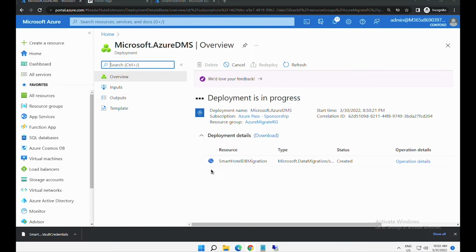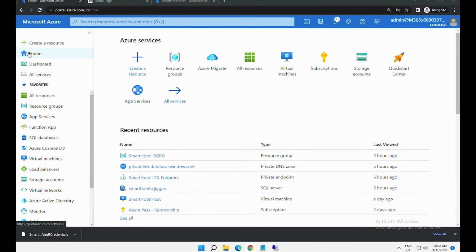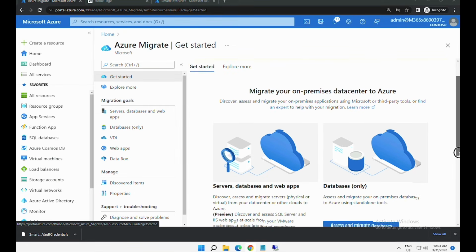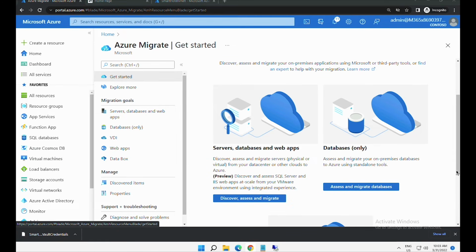Because this is going to take 20 minutes, we can go to the next task and we can come back to this later. The next task I have in mind is to go and access the on-premises database using Data Migration Assistant. So in this task, we are going to install and use Microsoft Data Migration Assistant, which is known as DMA, to access the on-prem database. So let's go back to the main homepage of Azure. Go inside Azure Migrate. This time on the Getting Started page, just scroll down until you find database only.